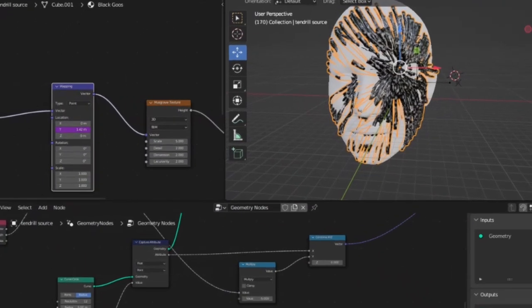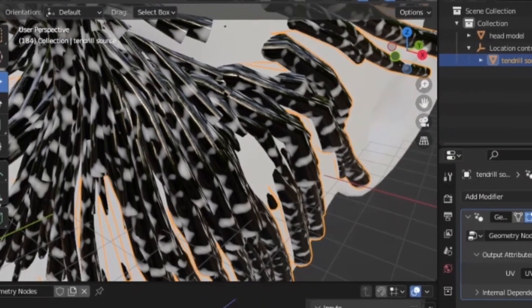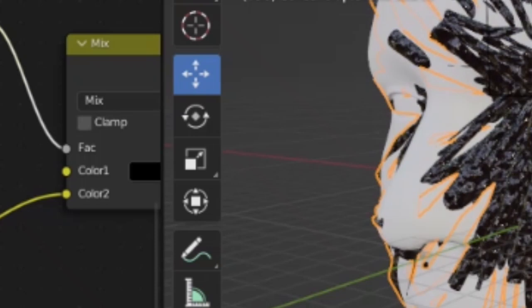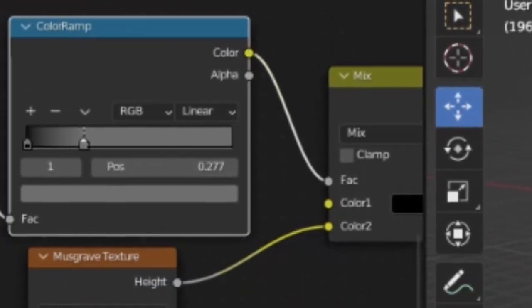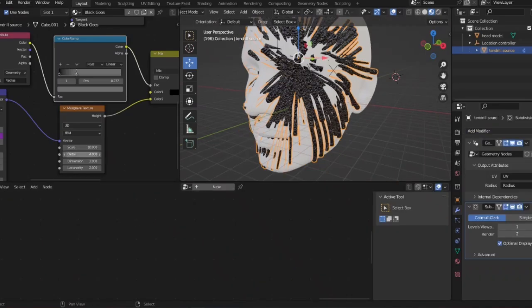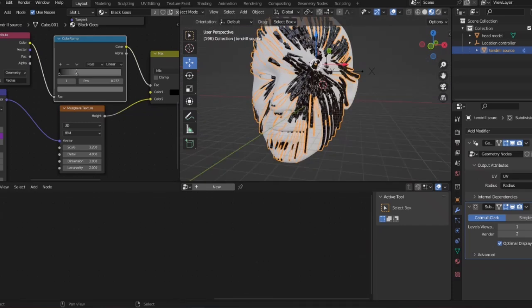I applied the mapping node and set up the Y values in order to have a random motion towards our desired direction. Using mix RGB nodes, I plugged the color ramp color into the factor, and the attribute color into the factor. By applying a series of nodes and several adjustments, I got my desired result.